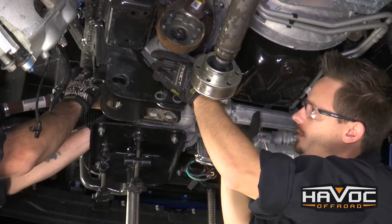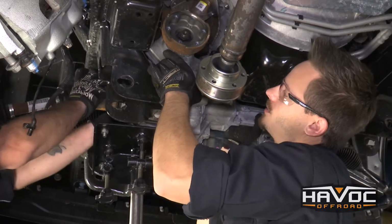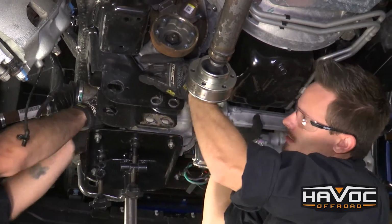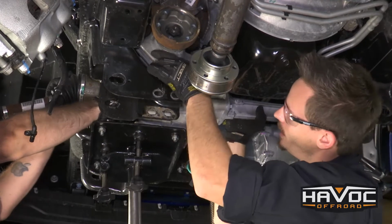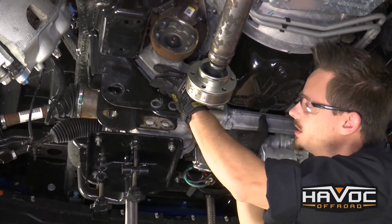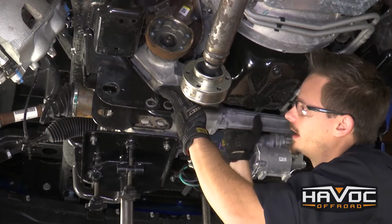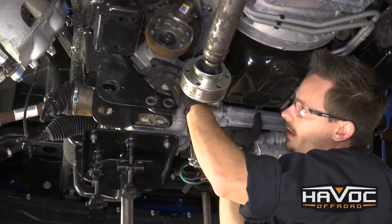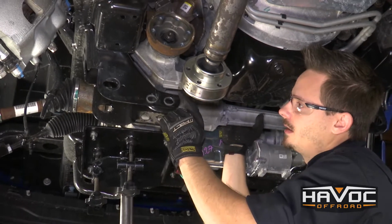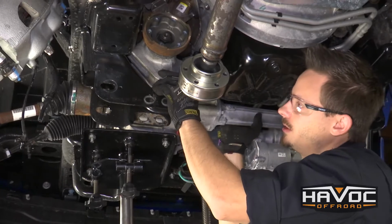Okay, so now that we got all of our differential bolts loosened, we're going to try to push it over to the passenger side as much as we can. And that's just going to give us a little bit more room to remove each of these bolts. So it slid over a little bit. That's probably about all we're going to get. But now we can go ahead and remove all those bolts and actually slide the differential out. As you can see here, we're going to have to do a little bit of wiggling, a little bit of tilting on the differential to actually get it past this crossmember pocket, but as long as you have another person with you, it shouldn't be too difficult.